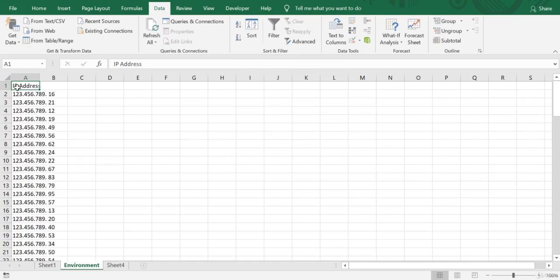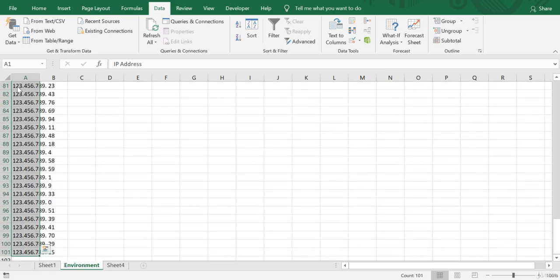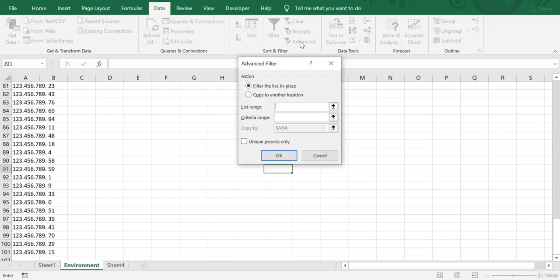You get it? And if you look here, are there 2,200 rows? No, there's only 101. That's because it only copied the unique data to this tab. So that's how you copy unique data from one sheet to another. You could also filter the data in place using the same advanced section, right? They have the ability to filter the list in place, but we use the copy to another location.